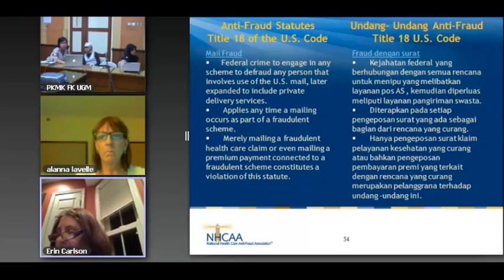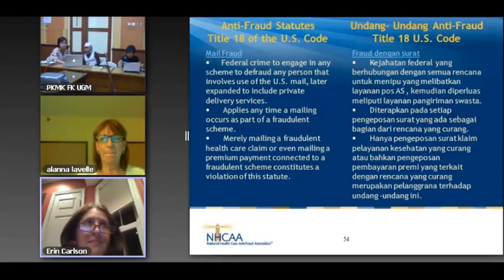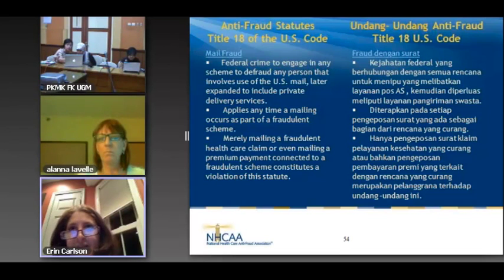There are a couple other easy types of ways that we prosecute healthcare fraud, and one is mail fraud. Anytime you use the mail to defraud the government, that's considered a type of fraud to use the U.S. Postal Service. So previously, people would mail their claims back and forth, and the insurer would mail the check, or the government would mail the check back to the physician. And anytime that mailing occurs as part of a fraudulent scheme, that could be mail fraud.